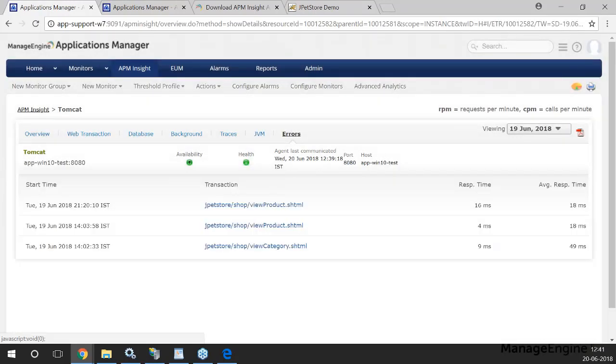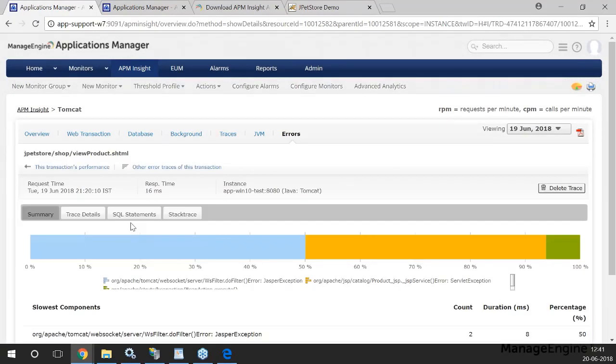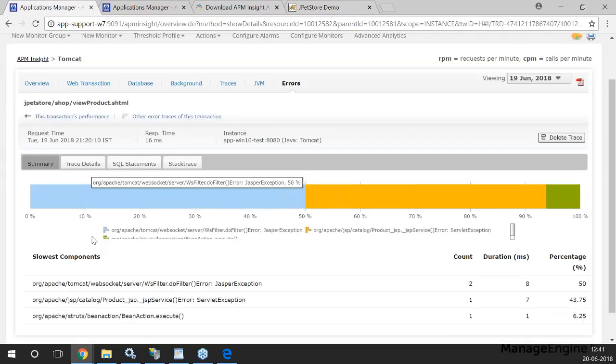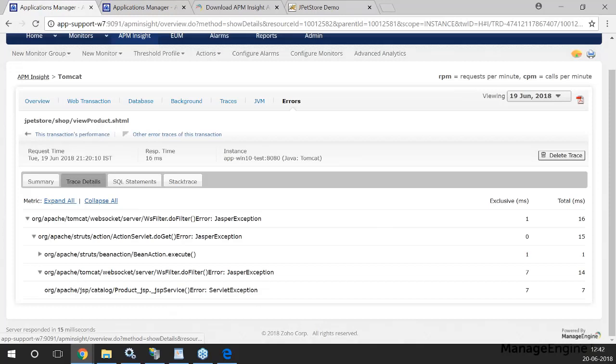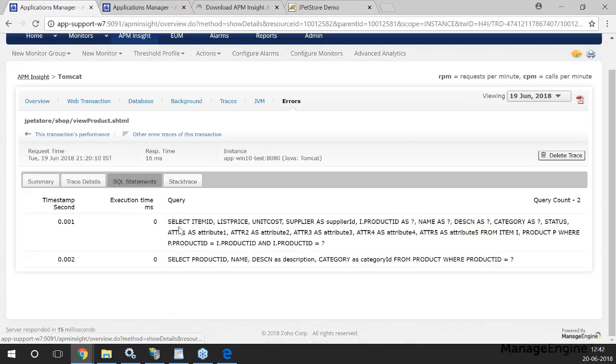So here are the errors as we had just spoken about. If you click on a particular error, then again we have come back to the screen that we had seen during the .NET agent configuration, that is the trace details and the SQL statements. Now this is what we meant when we said drilling down to the SQL query level. Now imagine any developer using it.